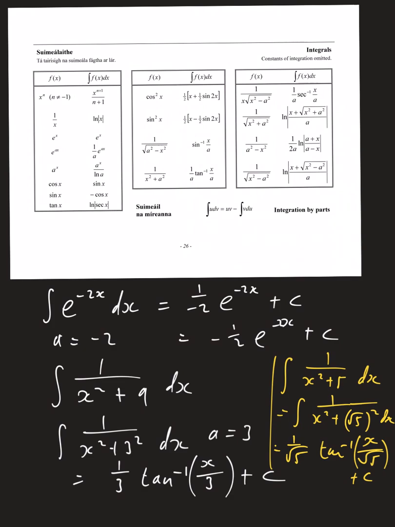The integrals in this table can also be used if instead of x you have some linear function of x. By a linear function of x I mean something like x plus 2 or x plus any number, or something like 5x plus 1, or in a general form you might say something like b times x plus c. So that's what I mean by linear functions of x. So if you have something like that in one of these formulas, you can still integrate it very easily.